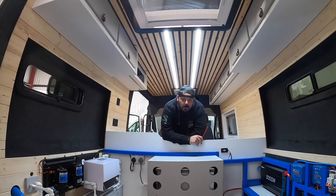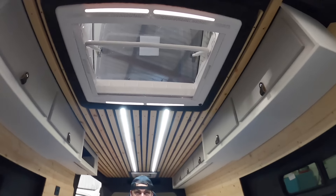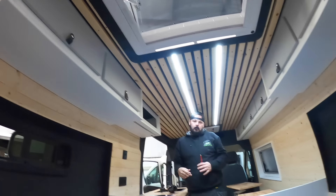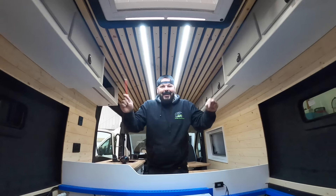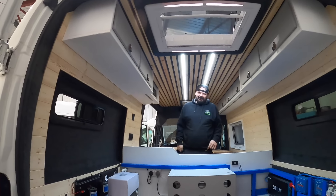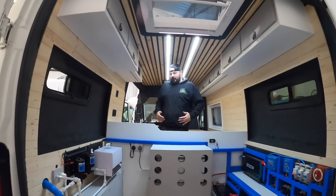All plugs working on the inverter and off the hookup. When the inverter's off, all lights working. We showed the other lights, didn't we? But the max surround thing - that's nice at night time. Tell you what you haven't done - reading lights. You haven't done them. Well, I just noticed then. You'll have to clamber over the back of the bed then. It's a good test for a bed, to make sure it takes 20 stone.